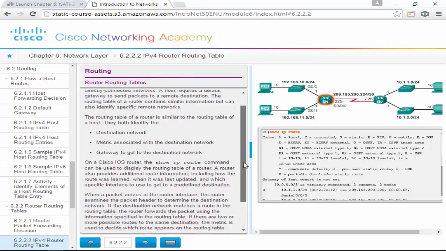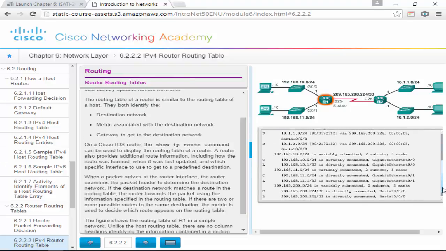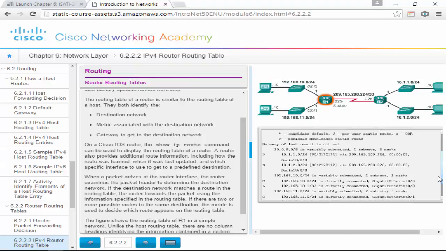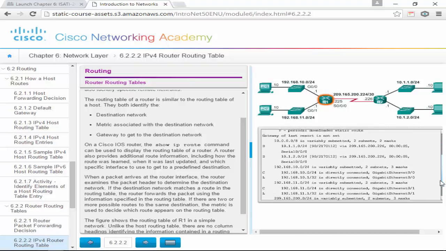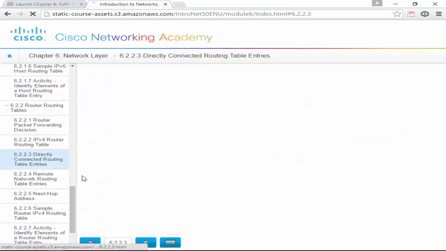So what it's doing right here is it's showing you an example of routing tables. Go ahead and take a look at that. The D's are EIGRP, the C's mean connected, and then the local is just this special one. It's basically on the newer routers. On the older routers you would not see the local, but the local means that our router is actually programmed for that IP address, and so that's what they mean. The C's are directly connected.